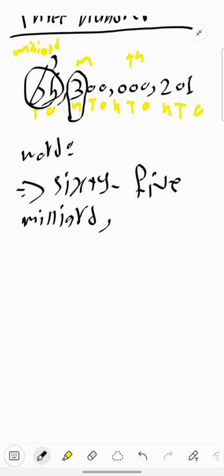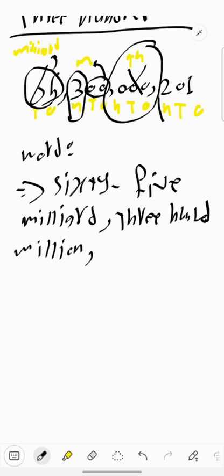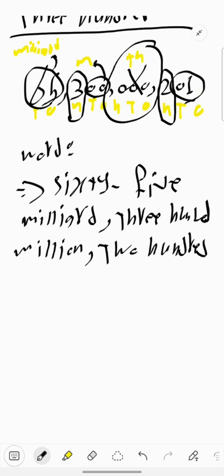In the hundred place, 3, so it's 300. You have nothing in the ones and tens place, so it's 300 million. Now in the thousand place, we have nothing, so you can skip all of it. Okay, so we skip the thousand place, and it's 200 and 1, so it's 201, and that's it.